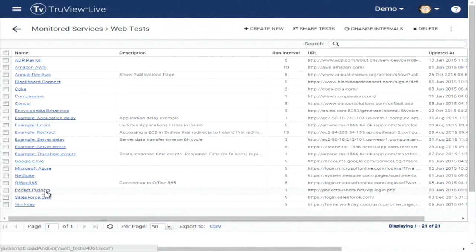If we wanted to, we could have set up that test to run from specific locations. In this case, we only have a few pulses in this organization, so we just set all. But every minute, we're going to do that post to that website. So it's very easy to set up a new service that we want to monitor.